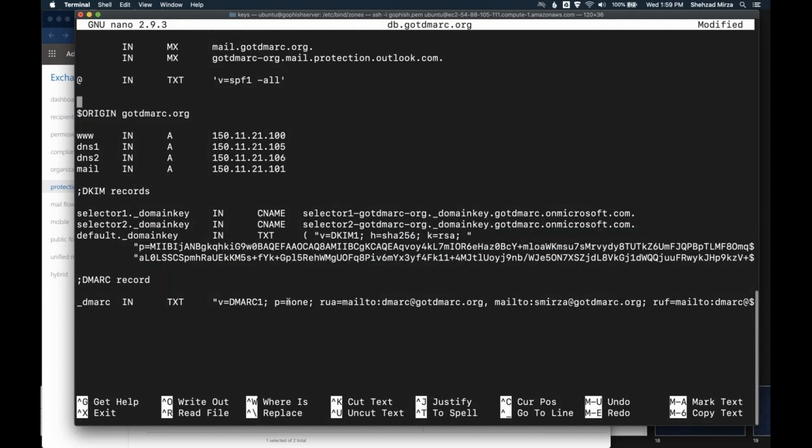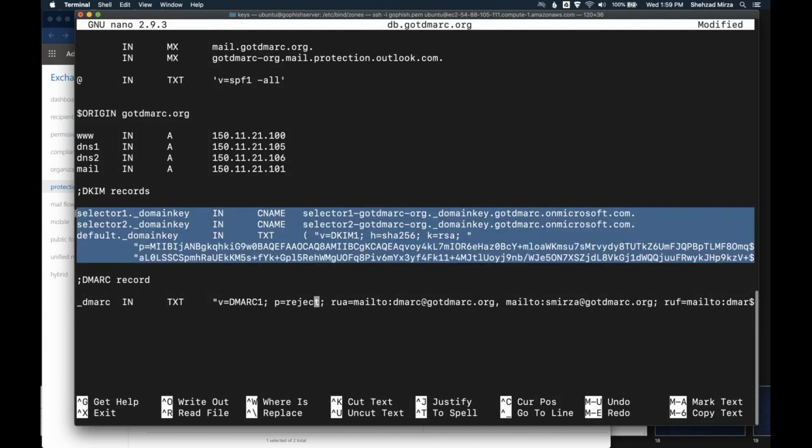But then with DMARC, I would just change this policy here to reject. And that's all I would do, right? So I would make sure all these other records are not there, obviously except the DMARC records.